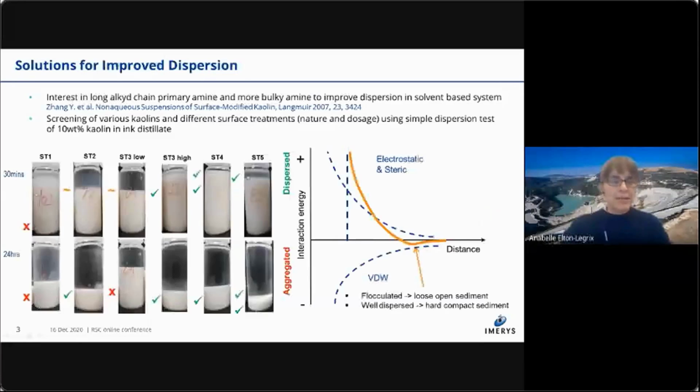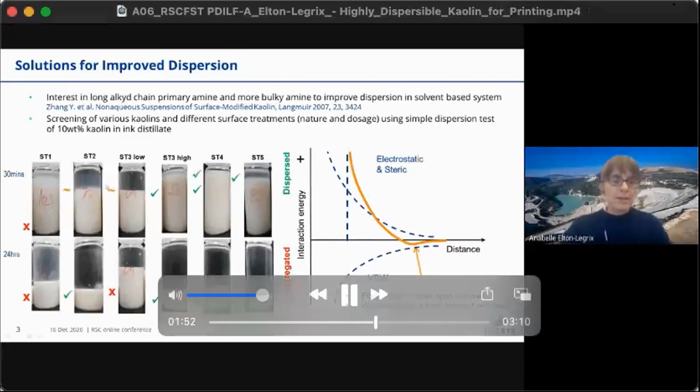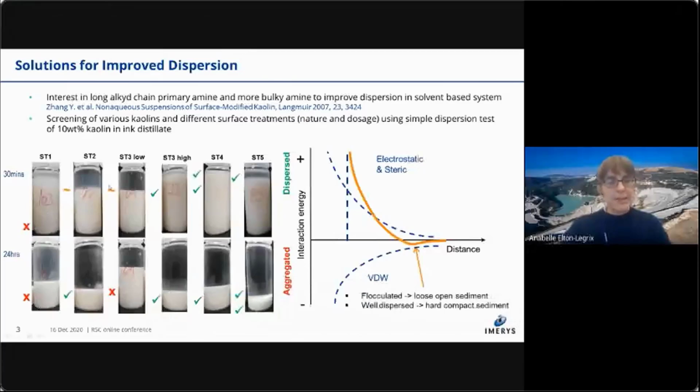And what we find here is some comparison of different surface treatments. So here, for example, you get very quickly very large agglomerates forming, so we can see that this is not acceptable. Whereas you can see that the second and third treatments look better, they sediment more slowly. And if we increase the dosage of that treatment, we can see that it sediments very, very slowly. It's just a few particles here. And then basically that allows us some optimization.